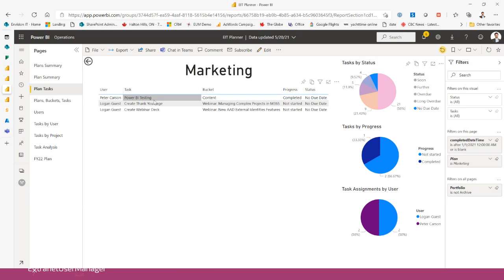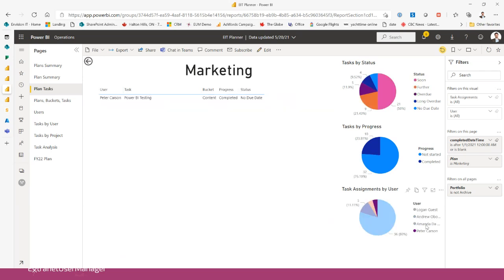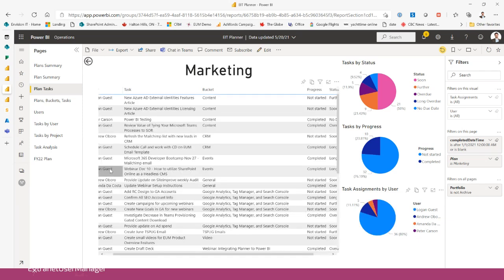Now there's one for me and there's a couple for Logan. Either we should get some dates in there. So we could easily go over to the planner then, update those, refresh this, and we'd see that come through from there. If I want to look at tasks just on myself, I've actually just got that one task on the marketing plan. So it becomes very interactive and very conversational. And that's the whole idea of Power BI.